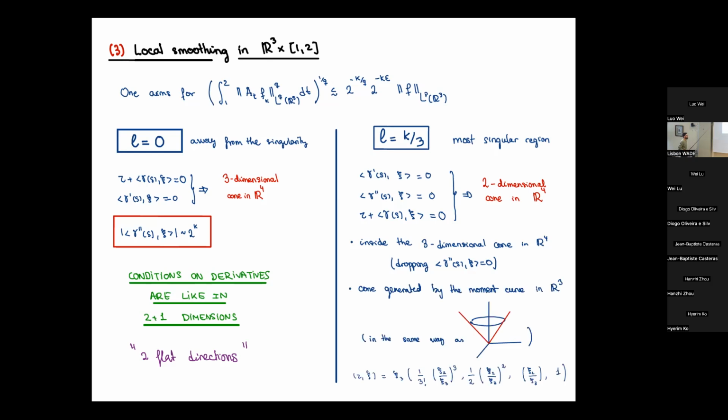One can actually solve for what this cone is. This cone is now a generation over a moment curve, like a conic moment curve. It's a 2-dimensional cone, and if you remember the previous case, in 2 dimensions, this was the circle, and we have essentially a cone over the circle. But it was tilted in this way. This is the picture to keep in mind. So now it's the same. Instead of a cone over a circle, what I have is a helix, and a cone over that helix. That would be the picture.